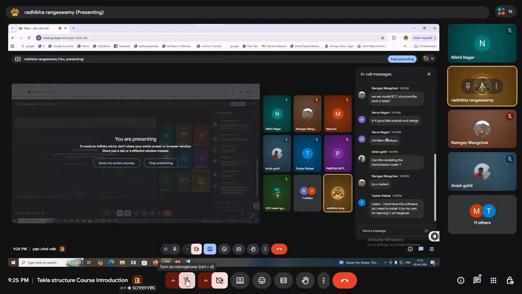So if you want, you can download and work with the student version also. But for a limited time period only, you can work with the student version. Okay, if you install a pirated or cracked version in your system, yes, it is possible, you can work and practice, that will be fine.